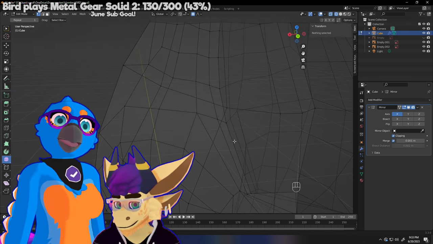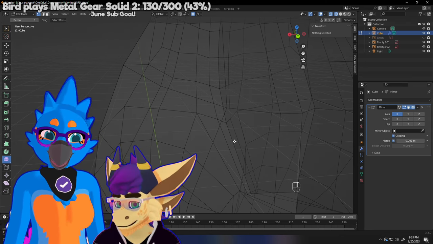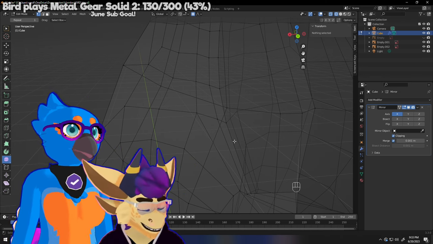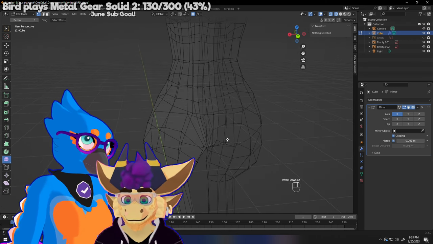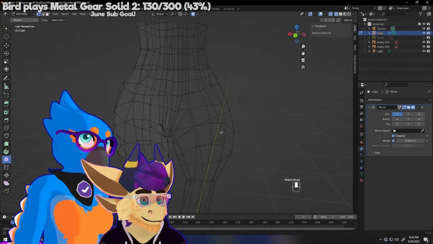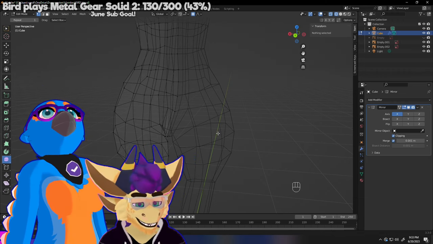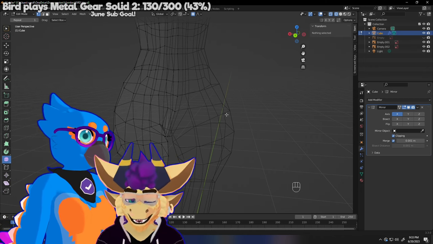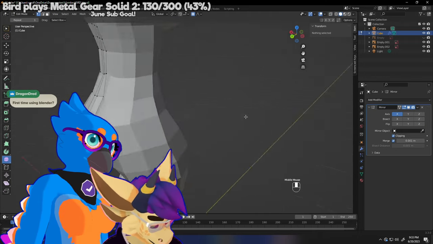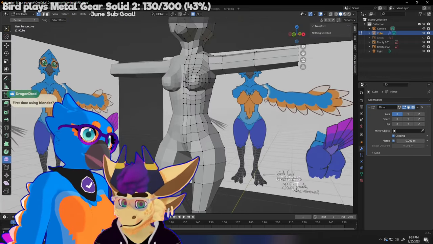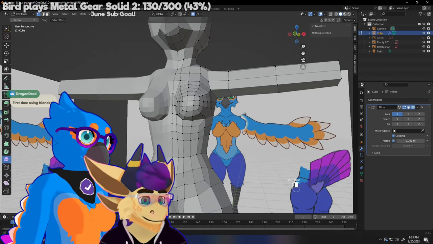Nice. Hi, Shellyak. Leggy boy's wagging. Oh my gosh, you're wagging. So yeah, I want to see, using what you learned from the boobs, if you can model a butt. Let's see, how did that go again? Come on, chat. Let's all think together of butts. Remy needs to know how a butt looks.